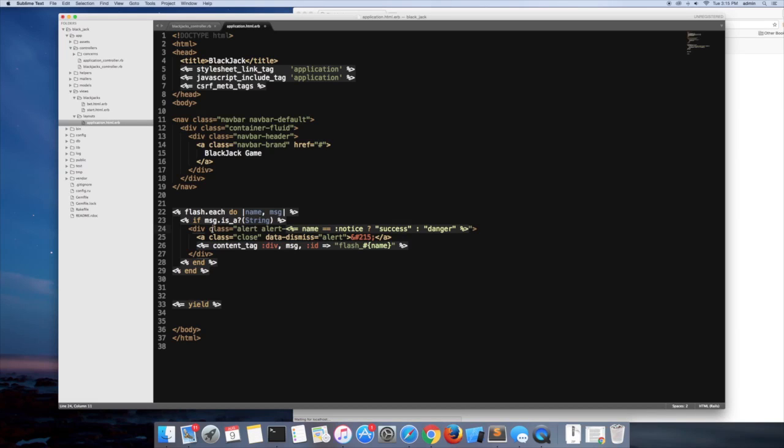So normally this would just mean class equals alert, which is a specific CSS class, alert, and then dash, and then it goes into this alligator sign, which stands for Ruby code in HTML. And so this would return.